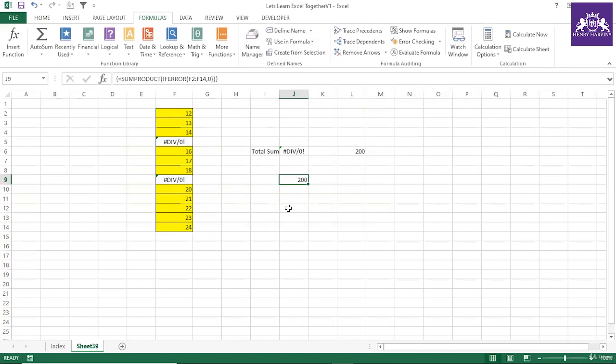Guys, over here, actually it works this way. So you know that this is the scenario where we need the keystroke. So to understand this function, we have to be very careful. What actually we are doing over there is, if an error is there, that has to be replaced with 0. So that's what is happening here.